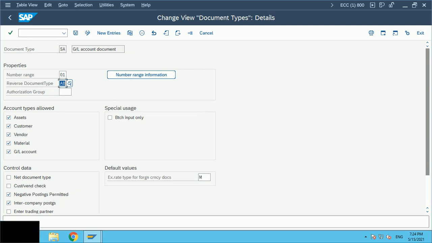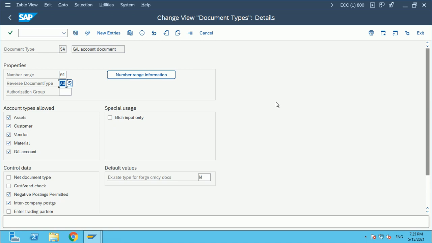Now we have understood what document types are, what their work is, and why they are required, as I've told you a couple of things about that. In other words, by using the document type we are categorizing our documents, and through that we are classifying and segregating our documents, and also their document number ranges.